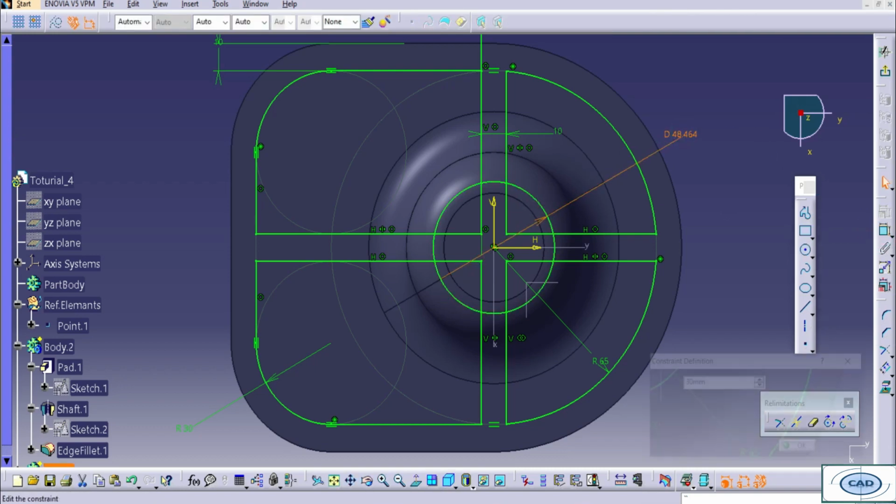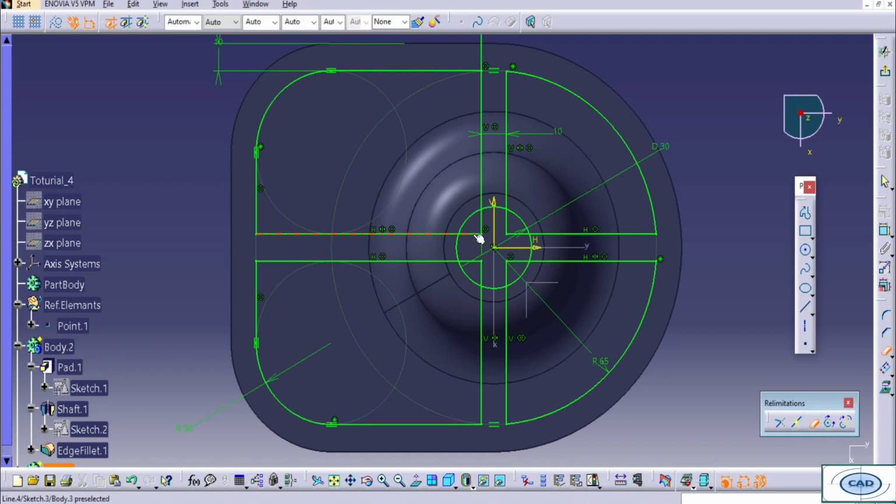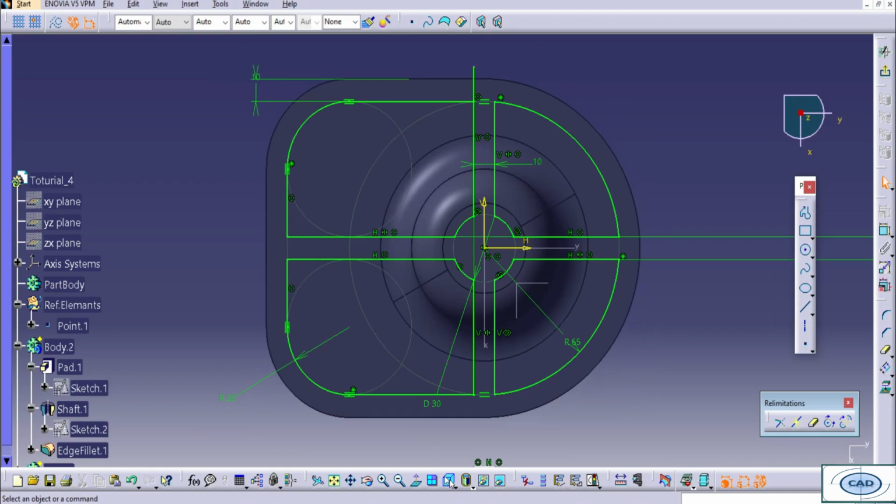So here is a 30. So now again we will trim the unnecessary part. So here the sketch gets completed.